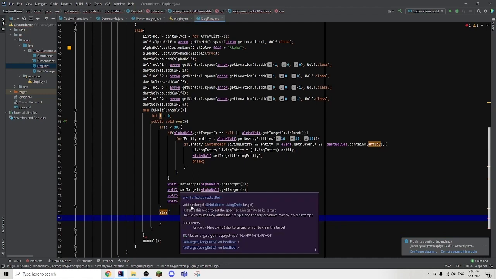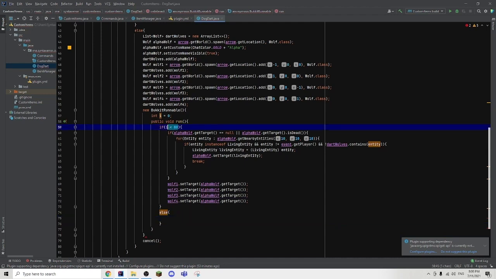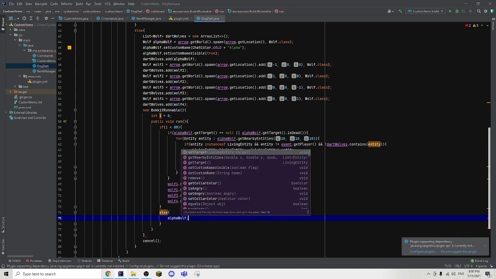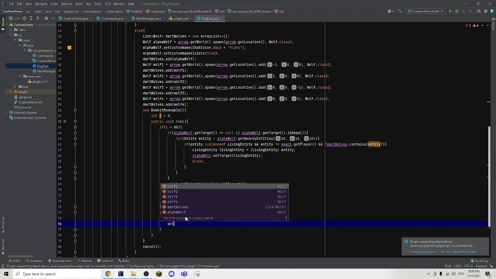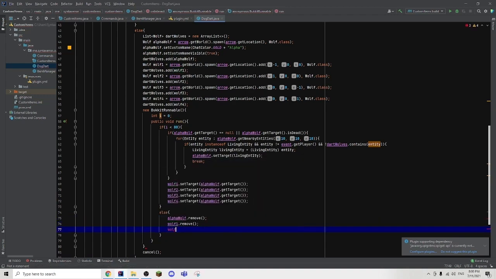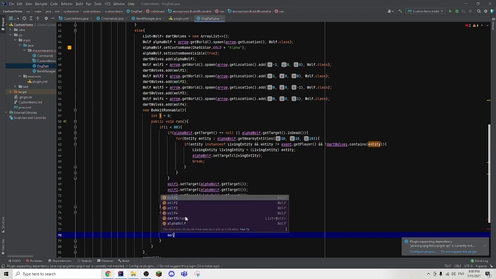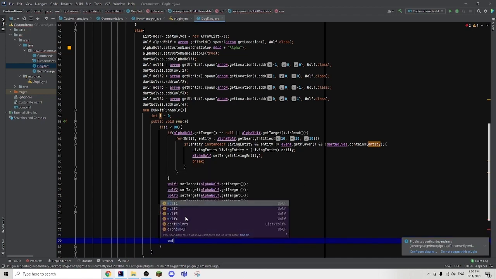So else, if i has reached 80, we're going to despawn all of our wolves. So alpha wolf dot remove, wolf1 dot remove, wolf2 dot remove, wolf3 dot remove, and finally wolf4 dot remove.